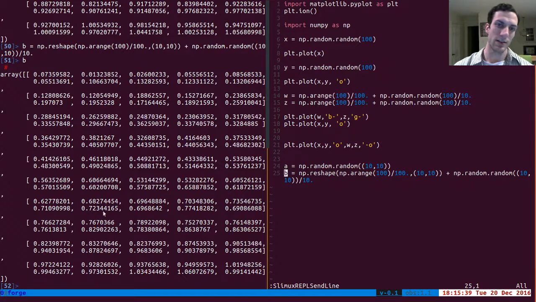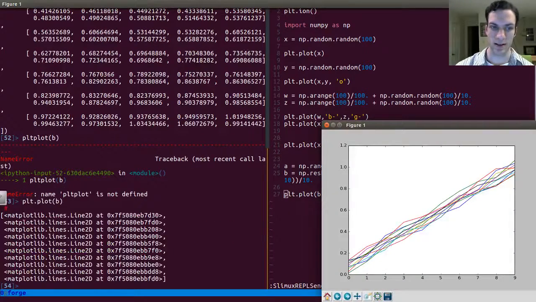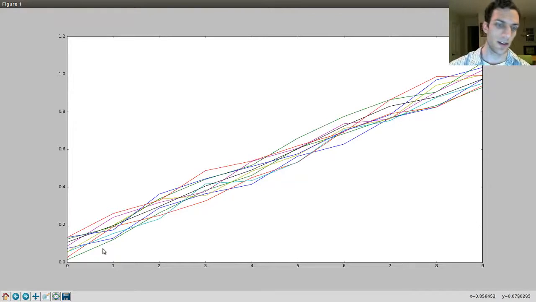So the question is, what does this actually look like? You can't just plot this. I'm pretty sure you can't just plot that. If you said plot.plot of B, or A, if you said it properly, it plots each row. Maybe this is what you want. Maybe this is something useful. You've just got all your data in one matrix. You can get a nice little row like this.